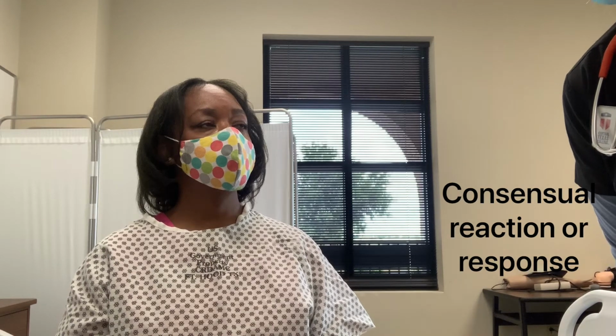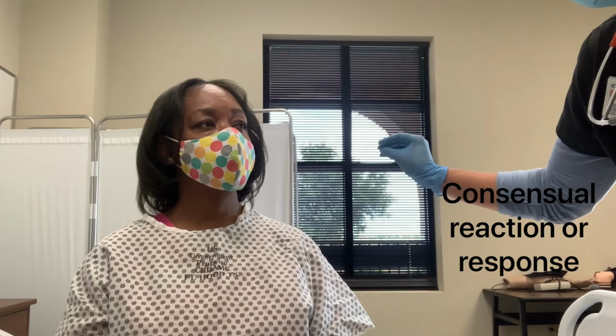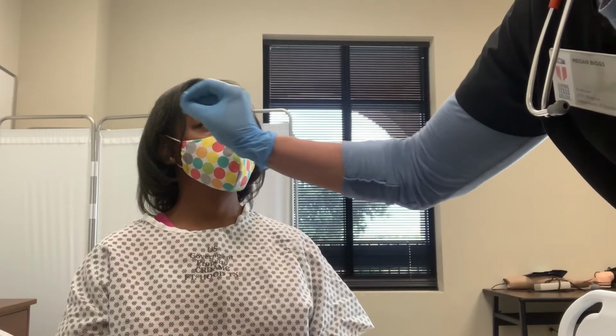When you shine the pen light in one eye and it constricts, that's a normal finding, but you're also going to look in the other eye, the one you're not shining the light into, and that should constrict as well, and that's called consensual reaction. You can do it a couple times if you really want to make sure that it's working correctly. So I would say the reaction was brisk because her pupils constricted very quickly. That's a brisk reaction.